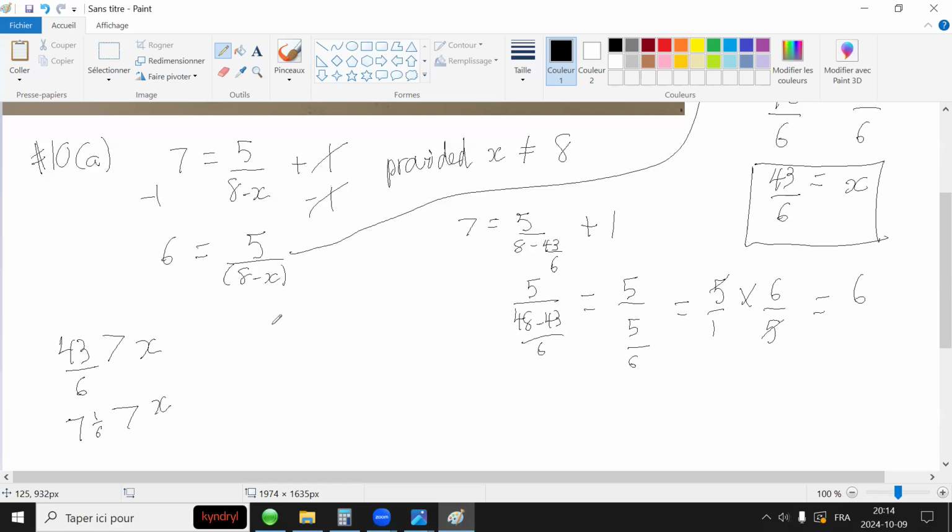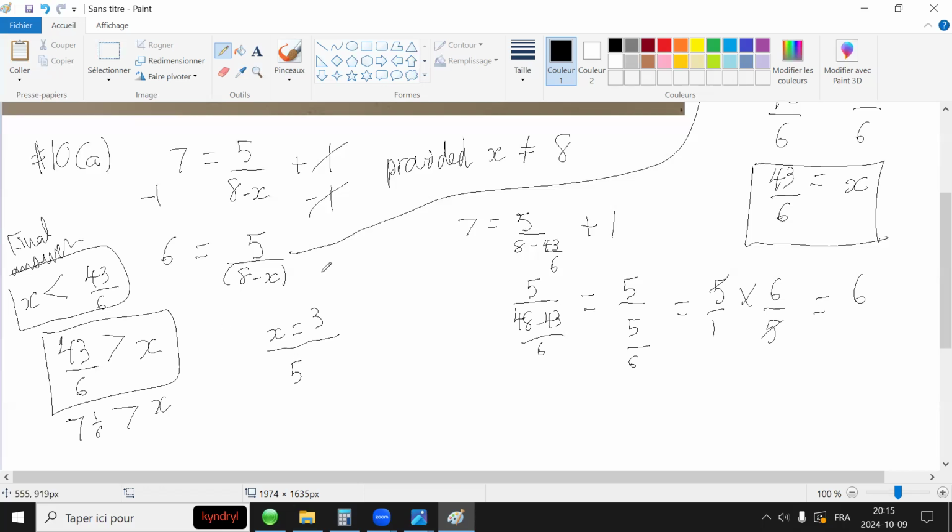Okay, so in the case of an x, let's say I'm going to take 3 out of the blue completely, just to prove my point. So let's say x would equal 3, just to see if I'm telling the truth with that statement. Of course, it's nicer if I put the x first, so x smaller than 43 over 6. Okay, that would be my final answer there. Let's say I just want to prove my point, and I'm not going to do it every time, of course. Wouldn't make sense.